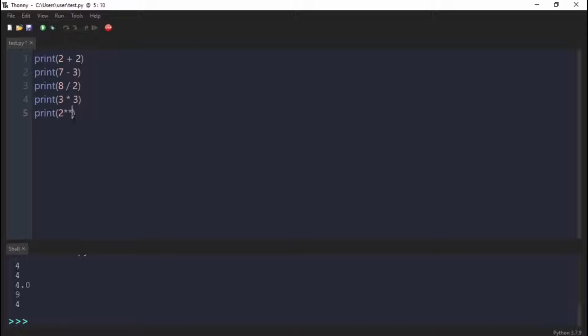If you say 2 double asterisk 3, and you run this, you get 8, meaning 2 times 2 times 2. If you say double asterisk 4, then you get 16, meaning it's 2 times 2 times 2 times 2. So yeah, you get the point. So that is how to use the exponential operator in Python. You basically use it whenever you want to raise a number to a power. If you want to get hold of 2 raised to power 2, you just do like this. This is 2 raised to power 4.